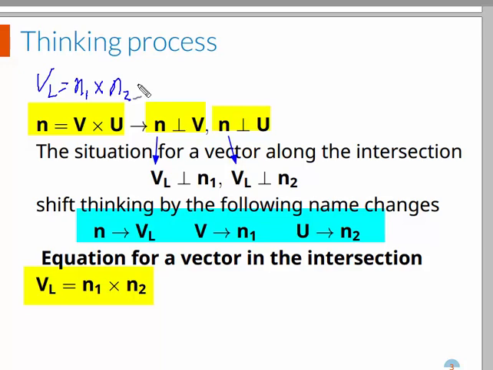It's just a little bit of thinking in a different way. We're very used to thinking the other way, but this works too. Those two normals give a vector perpendicular to them that lies in the plane of their intersection. And that is the vector in the intersection. We want the line, but we're going to use this vector to create the parametric equation for that line.